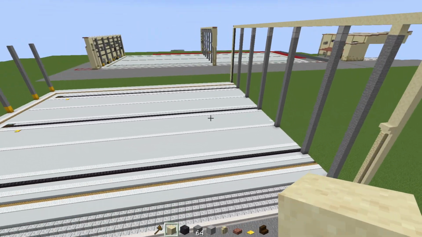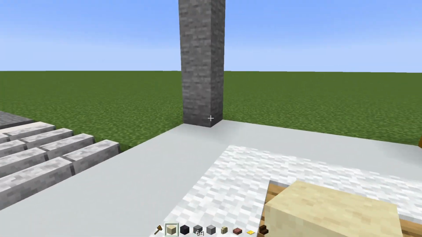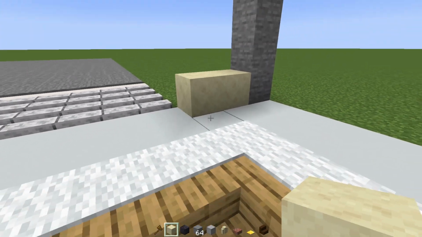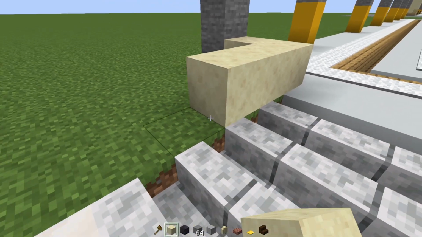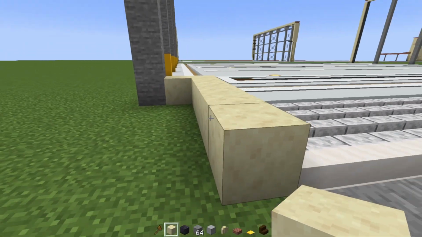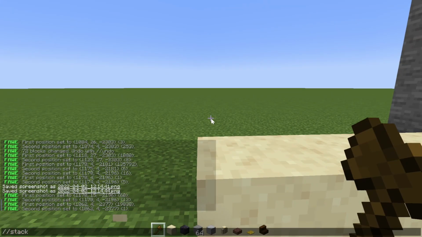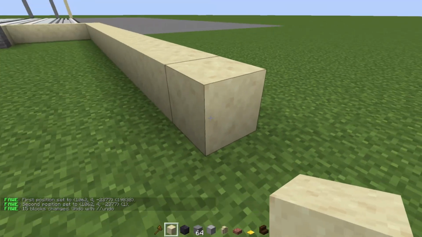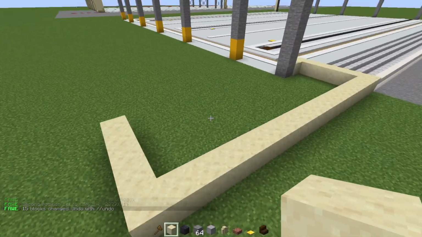All right, so then let's go back over here to this side. And we're going to add in smooth sandstone blocks, so 2 blocks long here. And we'll make this 6 blocks wide, so 1, 2, 3, 4, 5, 6, just like that. And the side here, we'll make it 16 blocks long. So 16, like that. And then we'll make this 5 blocks wide. So 1, 2, 3, 4, 5, like that.